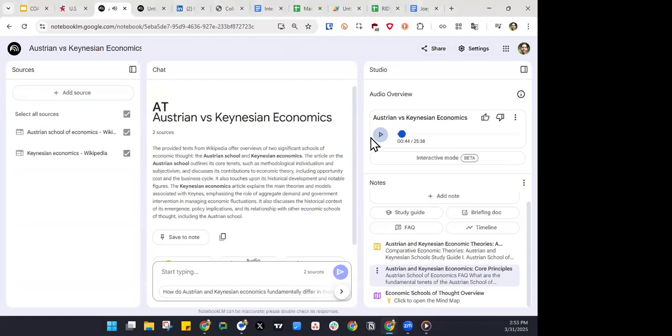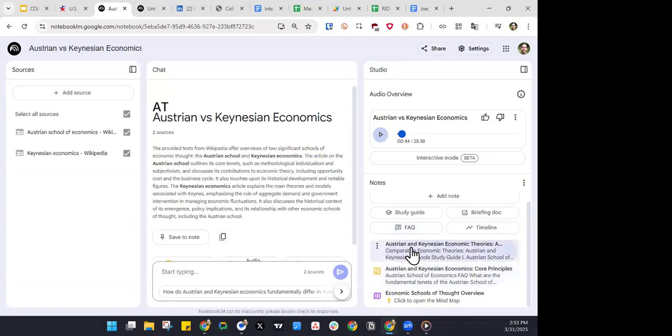It's a 25-minute podcast, so we're not going to listen to all of it right now. But this is one I want you to think about from a student's perspective. How could students use this in a way that, hey, here's an article, here's a lesson from a textbook, here's a YouTube video. They put all the content into the notebook. And of course, like I said, you can chat with it. You can ask it questions about the sources. It very quickly studies all of the sources. Then it can generate that podcast or FAQ or study plan.